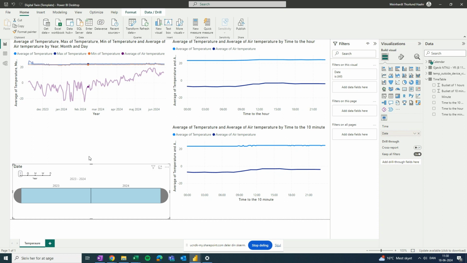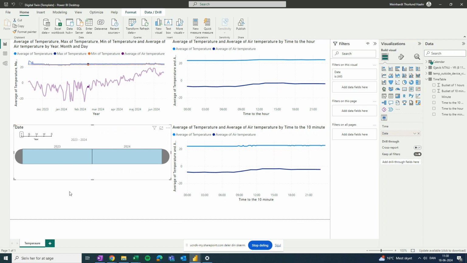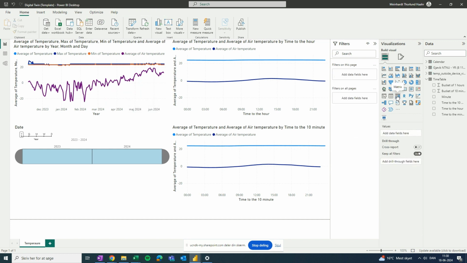One thing that could be nice to include as well is to actually see the date when I pick this date. The only way I can see what date it is is by hovering over this point. So I'll do a matrix or a table, and I'll just make it really small.